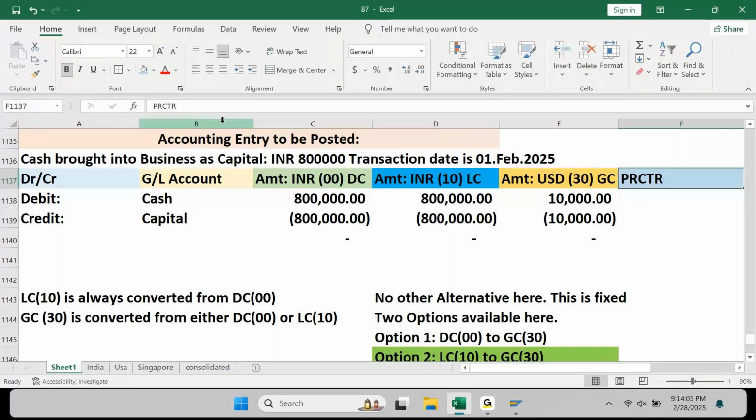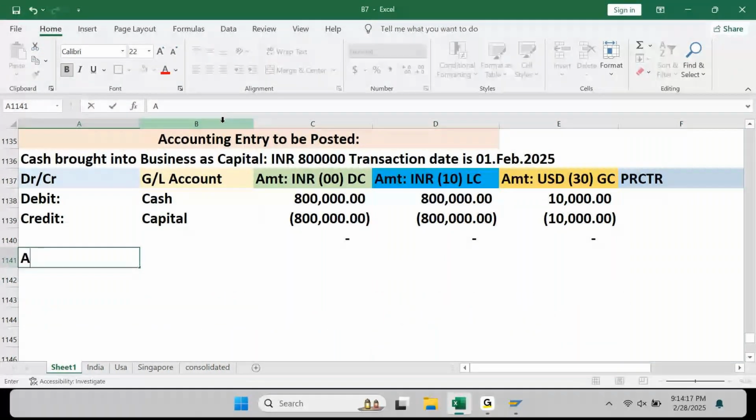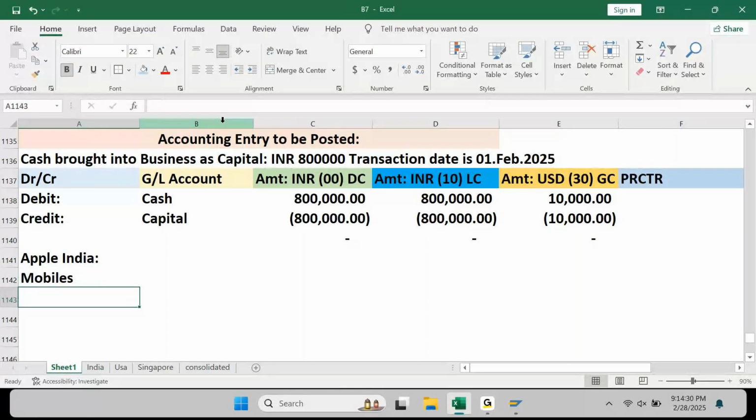In our example, what is our company code? Apple India, AP90. For Apple India, let's say I write mobiles as a business unit, or a product level.